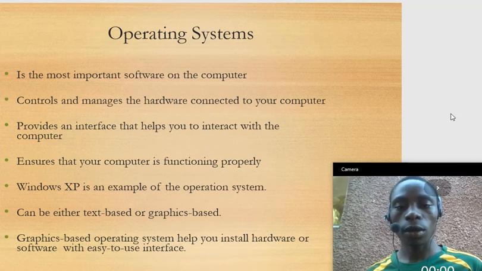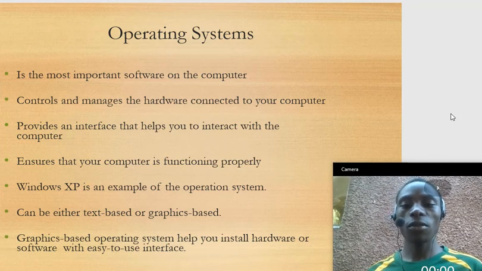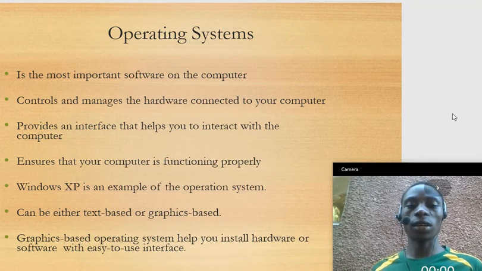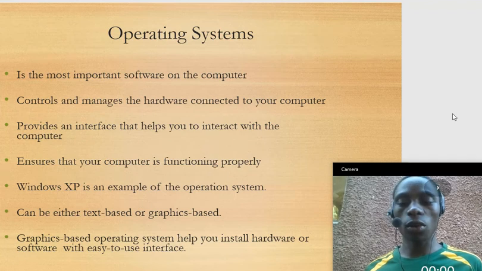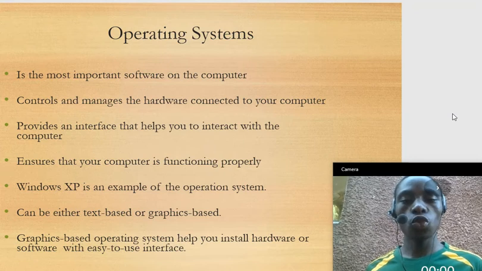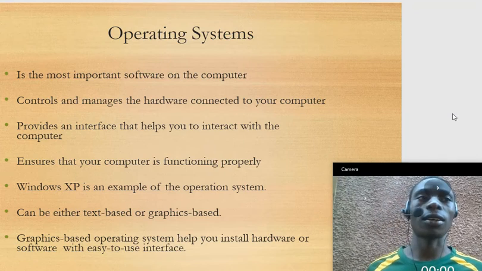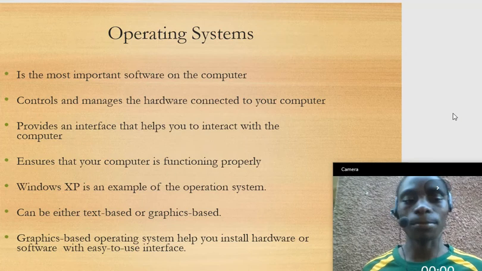So the operating system controls and manages the hardware that is connected on the computer you are using. It also provides an interface that helps you to interact with the computer or with the other parts of the computer.